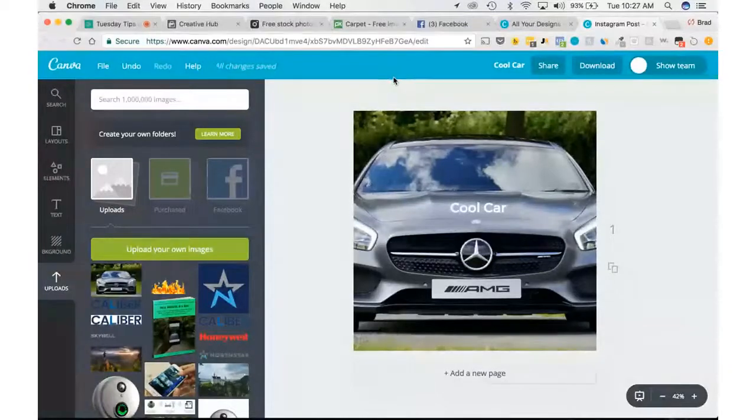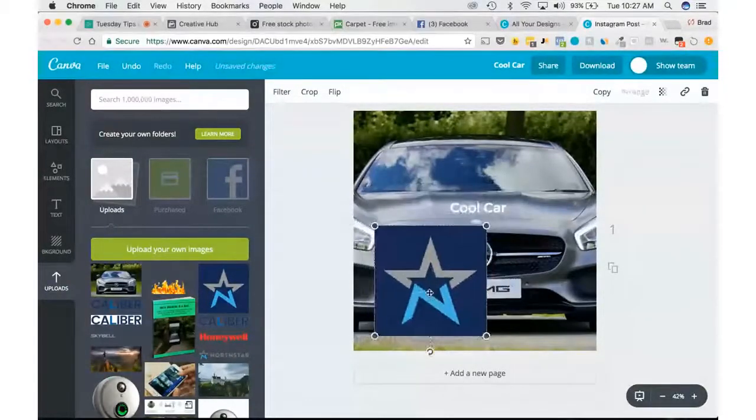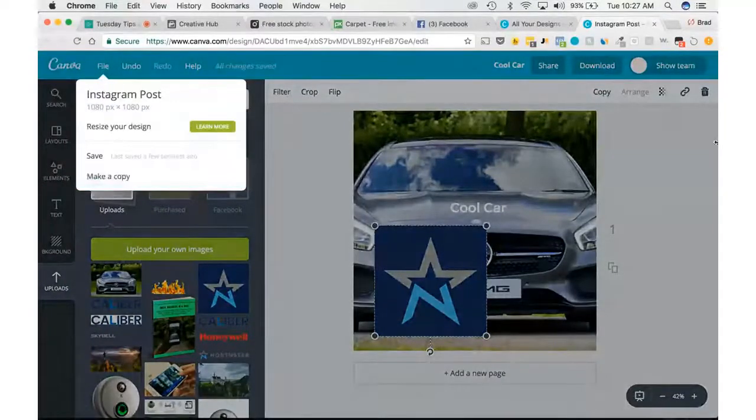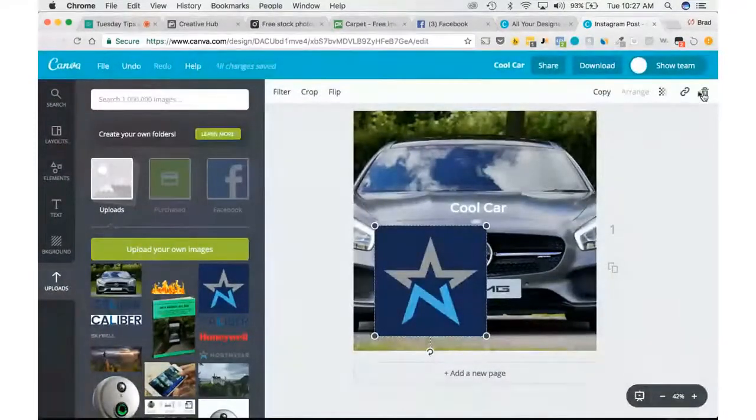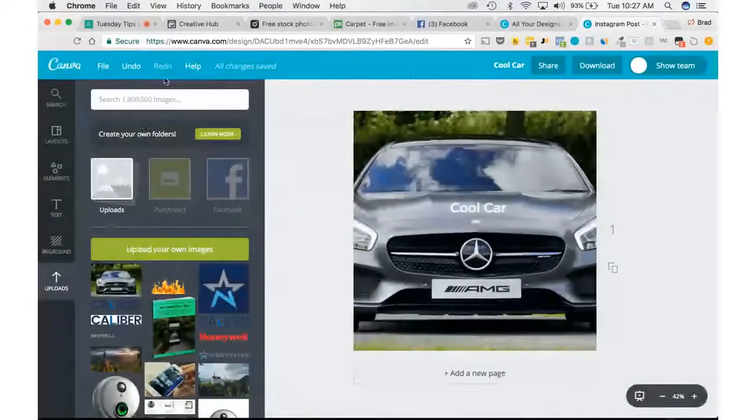Yep. The other cool thing about Canva, just as a heads up, is when you take those images into Canva and select the layout or the different types of images you want, it will predetermine the sizes. So it'll give you an Instagram post, for instance. Let's go back to the main page here.